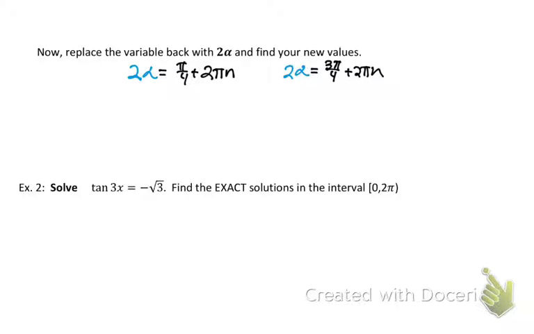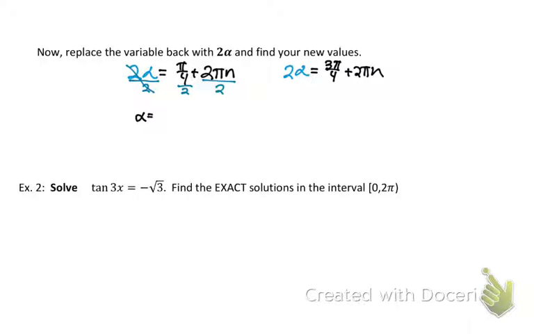This is the only time that the 2 matters. I have to solve for alpha. So now we're going to divide everything by 2. And when I say everything, I mean go down the line and divide it by 2. Divide by 2, divide by 2, divide by 2. Everything is divided by 2. That's how the division on both sides works. Well, that's going to leave me with alpha. Remember, dividing by 2 is the same thing as multiplying by 1/2. If that makes it easier for you, dividing by 2 is multiplying by 1/2. Dividing by 3 is multiplying by 1/3.